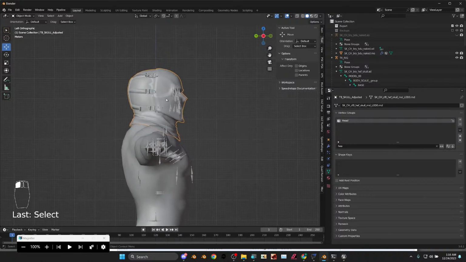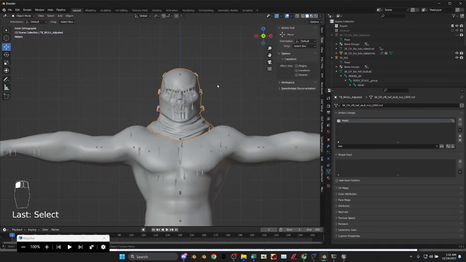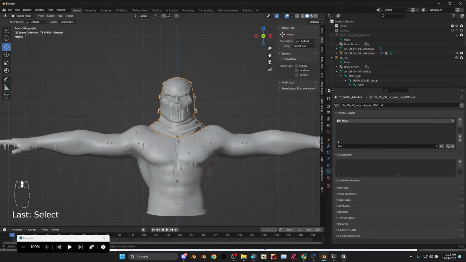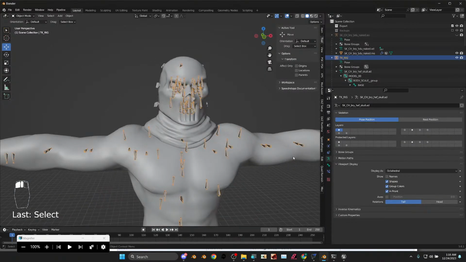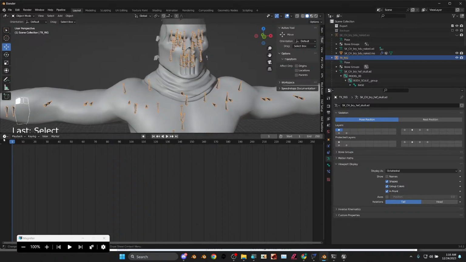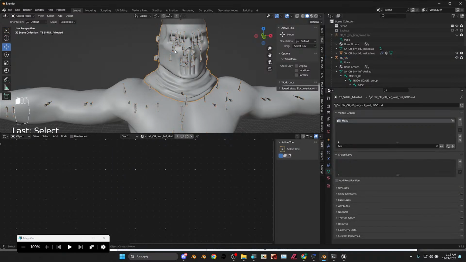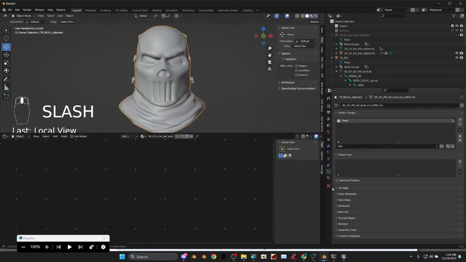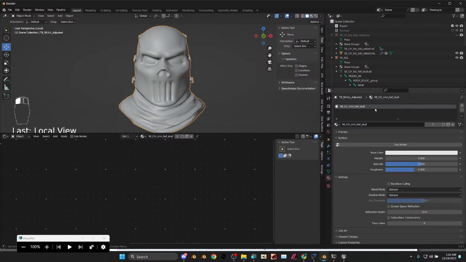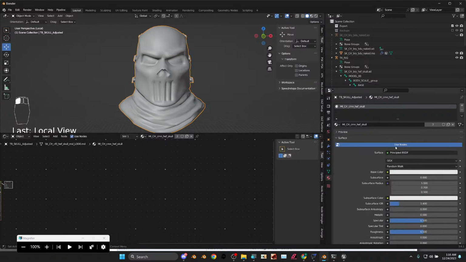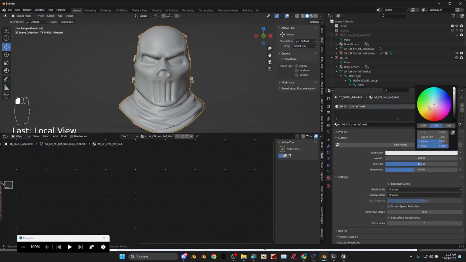You can make it simpler and just paint it to the head and the body, or whatever. But here we go. Now this has one material on it, so let's take a look and see what that looks like. I'm going to hit backspace so it's just the head. I'm going to click on materials here, and I see that it's for this head. And I'm going to go ahead and hit use nodes. If you don't use nodes, you're just using this basic stuff here.